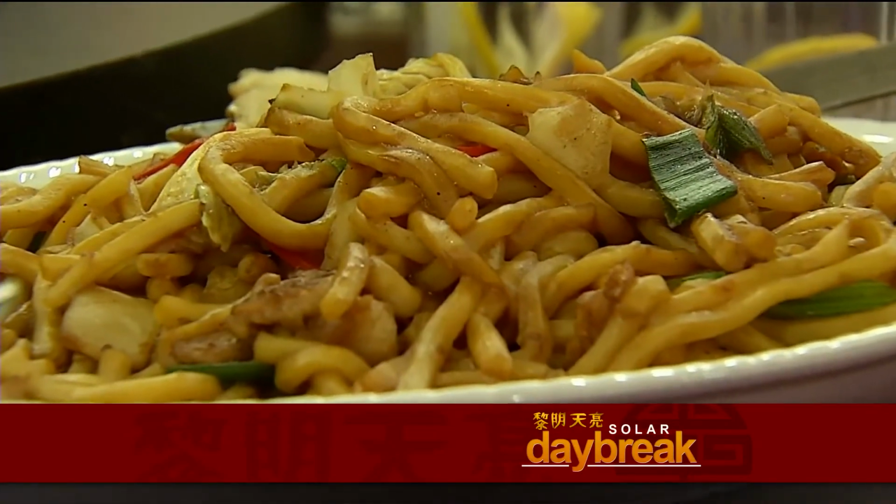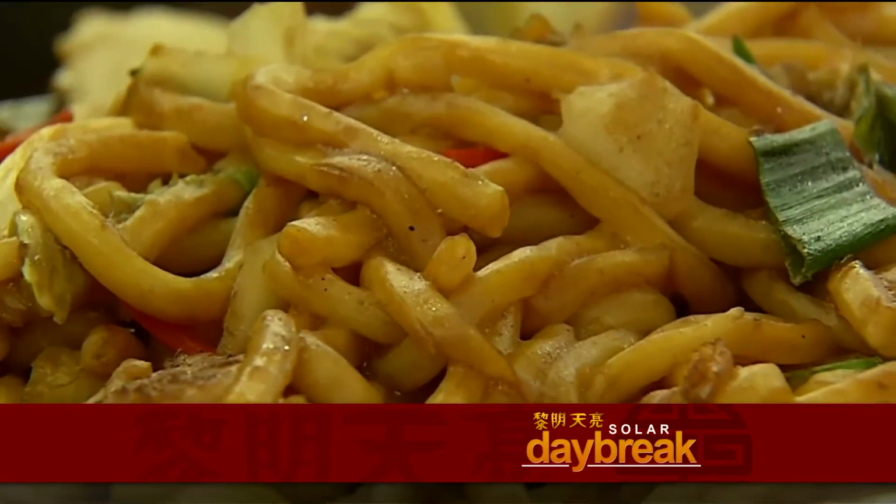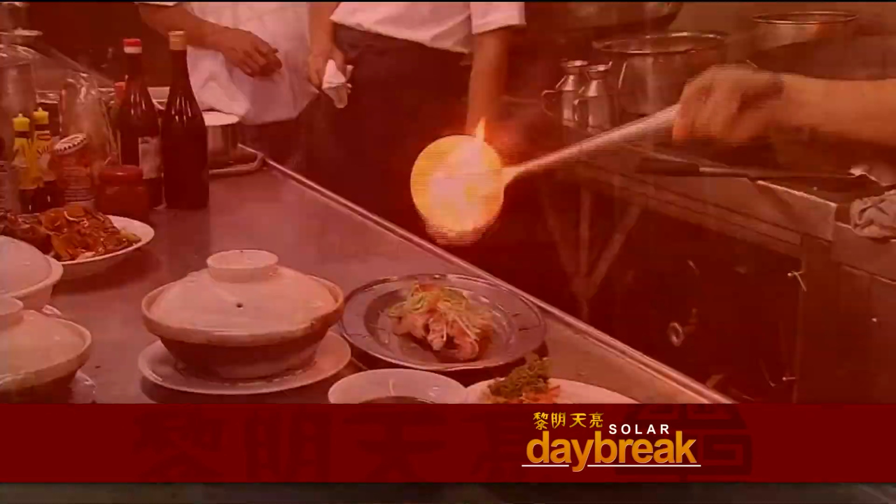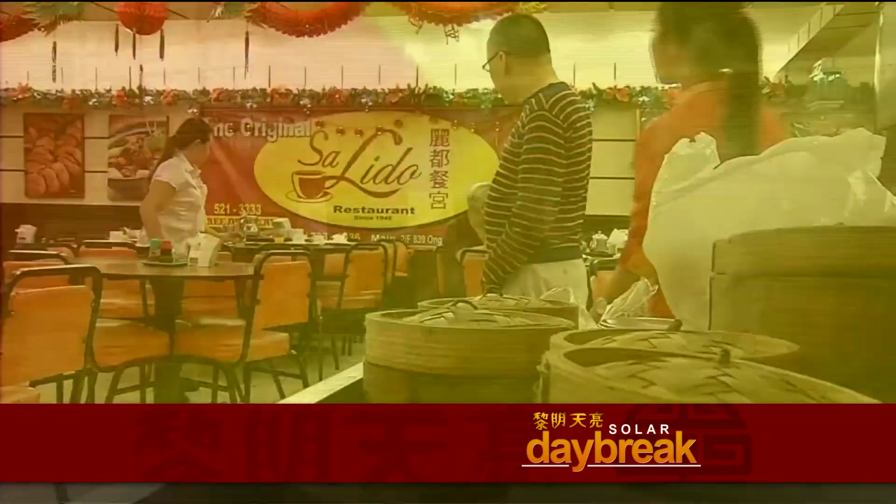This fare, symbolizing long life, is what sustained one of Manila's oldest pancitterias. Built in 1945, Salido Restaurant has withstood the Second World War and other tests of time.